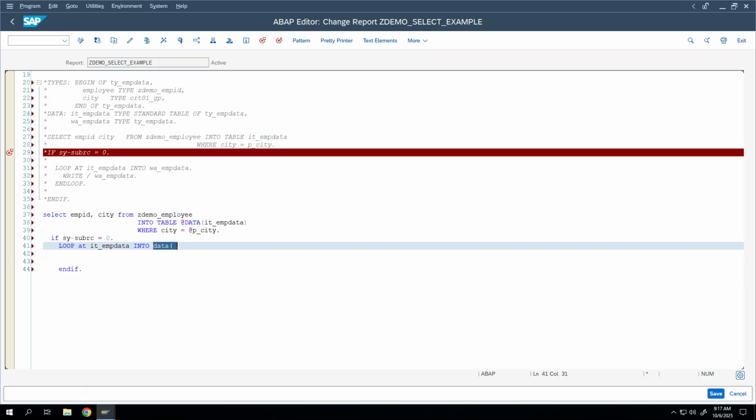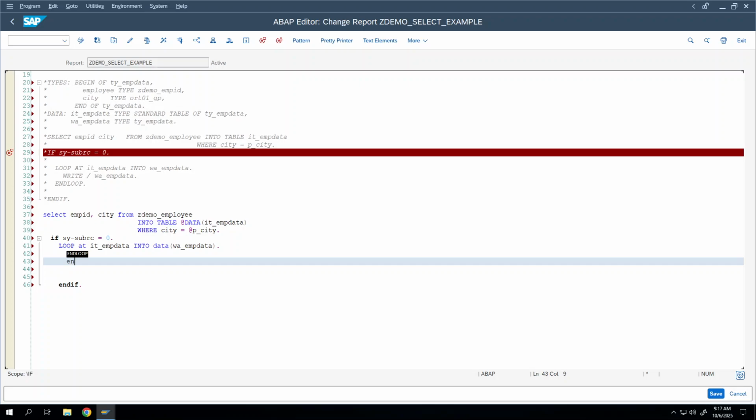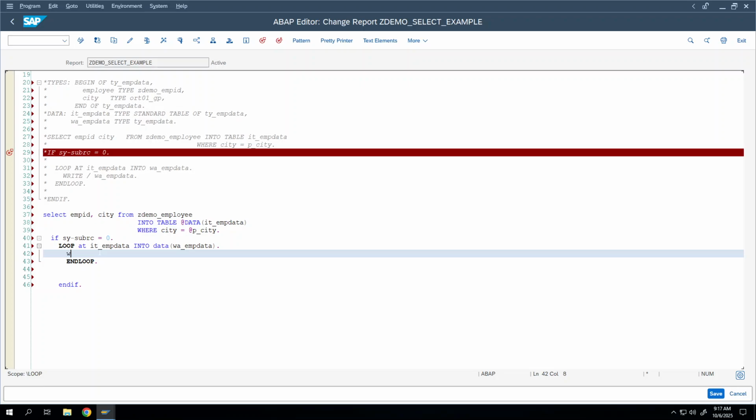The data statement will create a work area dynamically. Data of w_emp_data, end loop, right? w_emp_data. Is everyone clear?